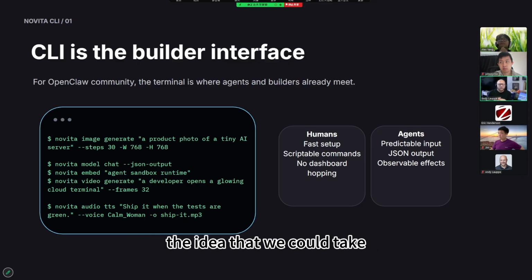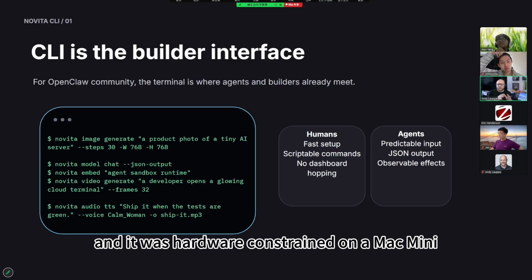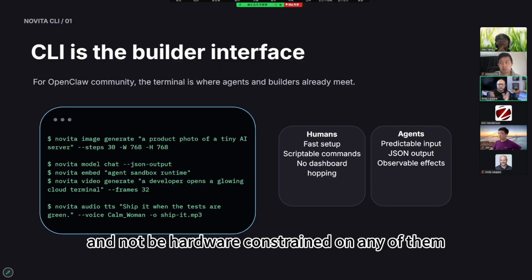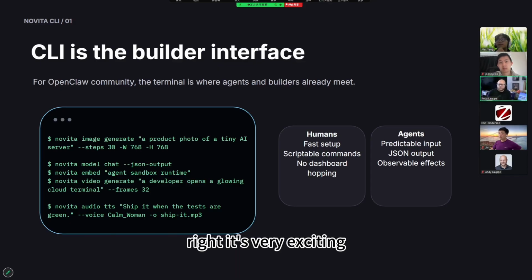The idea that we could take an agent that used to spawn 2 or 3 sub agents and was hardware constrained on a Mac Mini, and properly configured, have it spawn 5,000 sub agents and not be hardware constrained on any of them. It's very exciting.